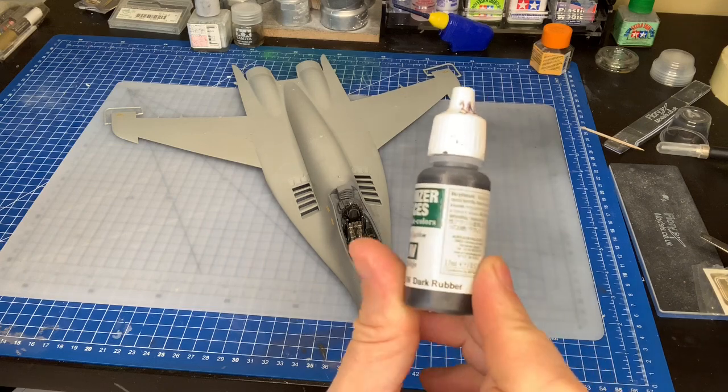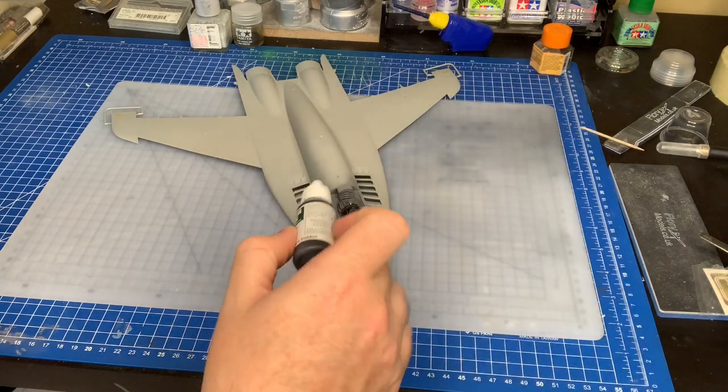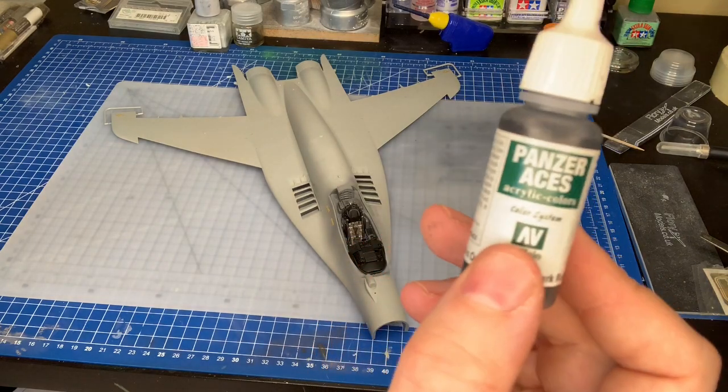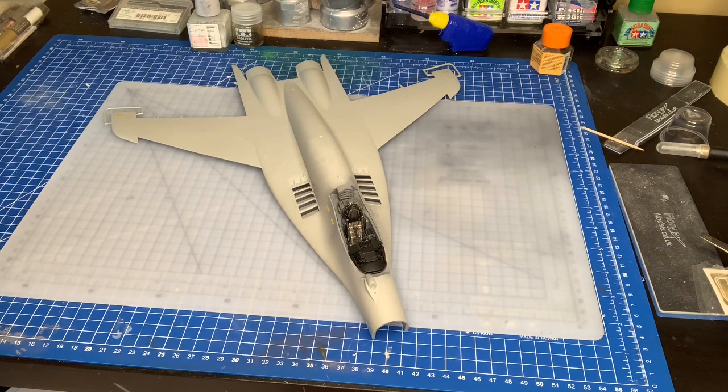This is Panzer Aces color 306 dark rubber. I found that really good. So I painted the actual seat pads with this, and picked up a few other little details and whatnots. The seat belts were a little tricky. I used pale gray, I think, and then I went to buff and a few other colors, basically custom mixes. I just mixed different things and painted the seat belts.